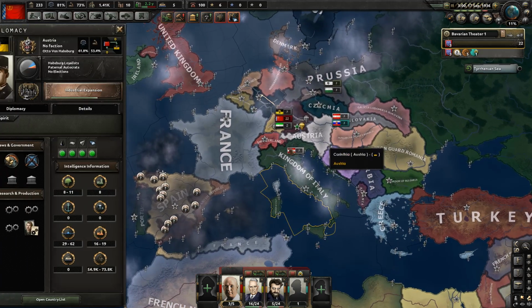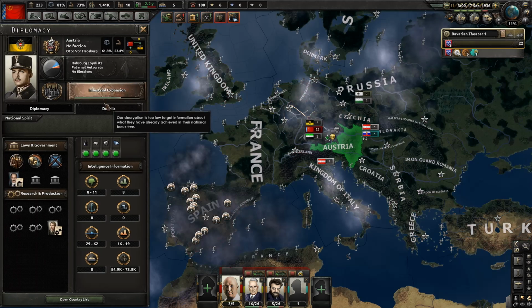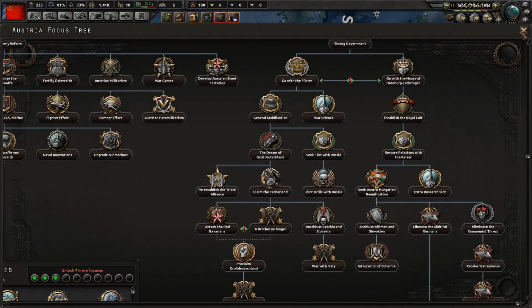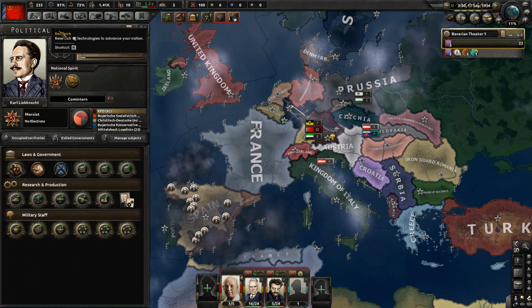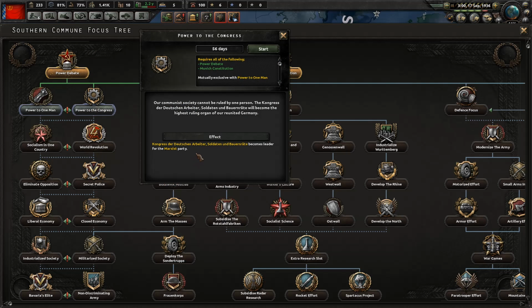I might need that manual war goal against Austria. I don't know which way they swing, if they're going to help me or not, but I'm sensing that the Habsburgs will not take kindly to Marxists. And Marxists we will stay. Our communist society cannot be ruled by one person.